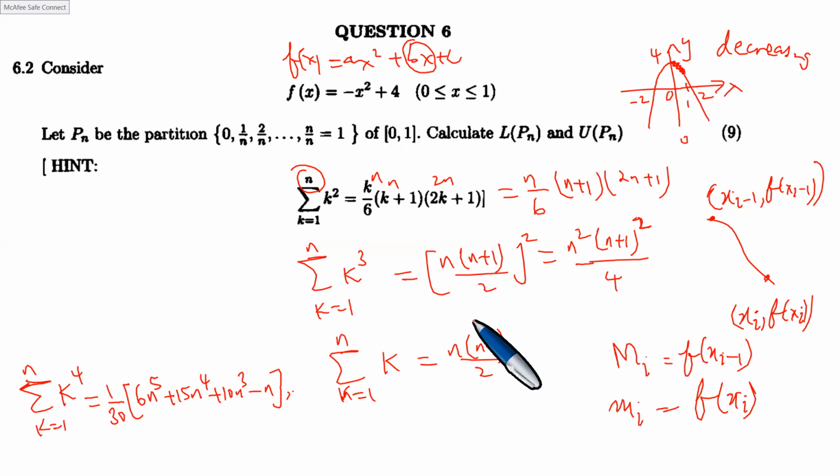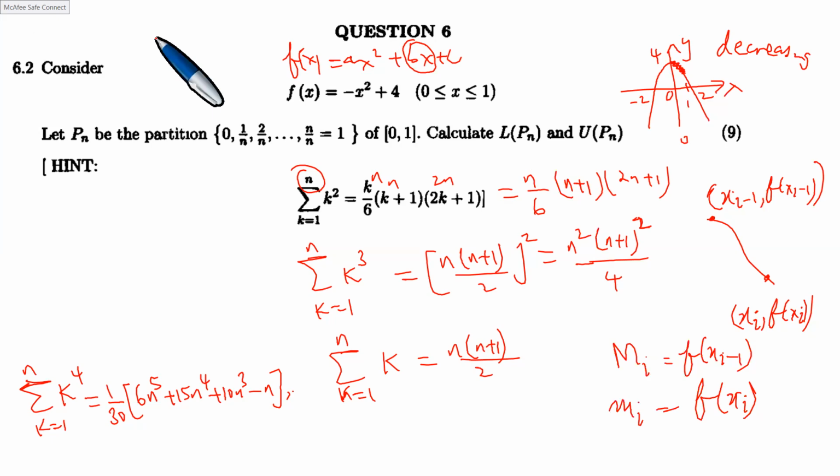So let's find these. Let's find first which one. You choose the one that is easier to deal with, either LPN or UPN. The easier one does not have a minus one, because the minus one is going to add an extra term to simplify. So it's good to do that at the end. Let's do the easy one: we're going to first do the small m_i, as there are fewer terms.